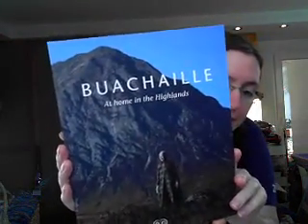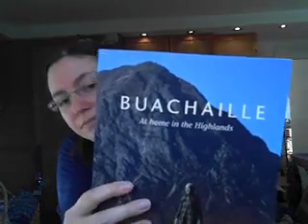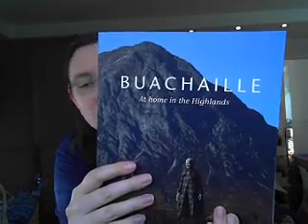I also got a book. I'm not going to tell you the name because I won't be able to pronounce it. It's by Kate Davies — it's her third book. I have her other two books, Colors of Shetland and Yolks, and I love those. I have no idea what's in here because I didn't have time to look through it, and I didn't check on Ravelry. I just thought Kate Davies has a new book and decided I needed it. I think it's about accessories — there are mittens, a cowl, socks, more mittens, hats. It's an accessory book, and I love it already.